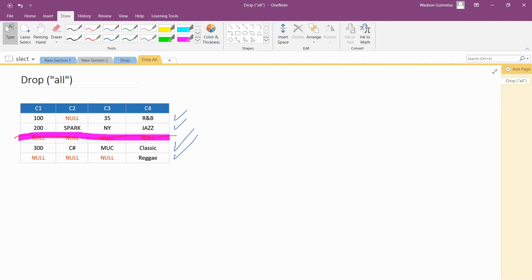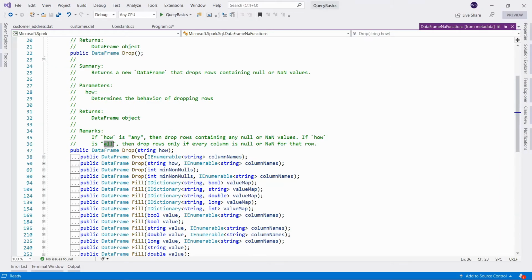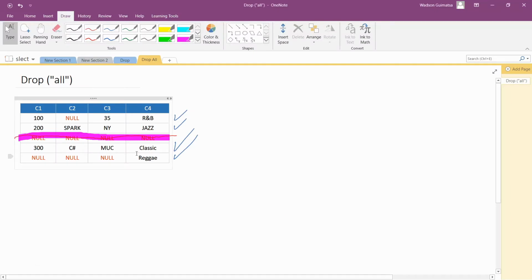So let's switch back to Visual Studio. Here it states that if how is all, then drop rows only if every column is null or NaN for that row. It will only drop rows where every column is null or NaN. So in our case, this will stay.